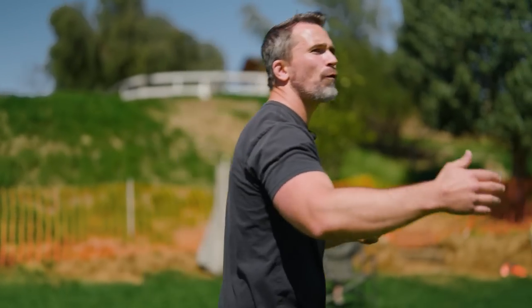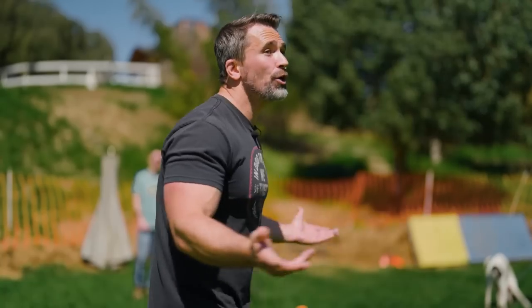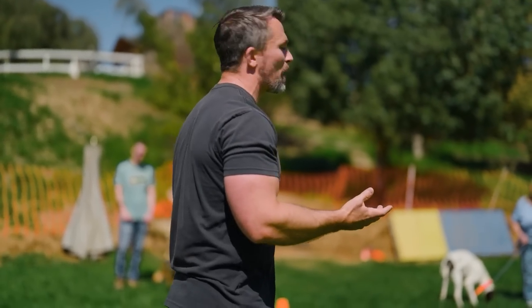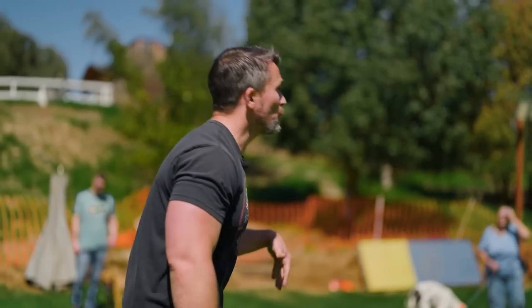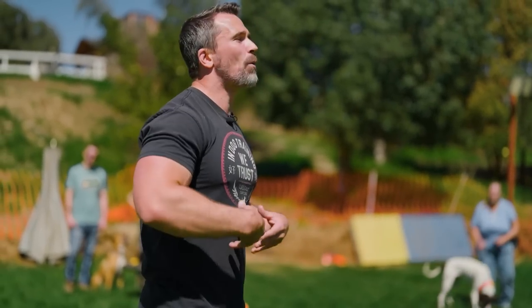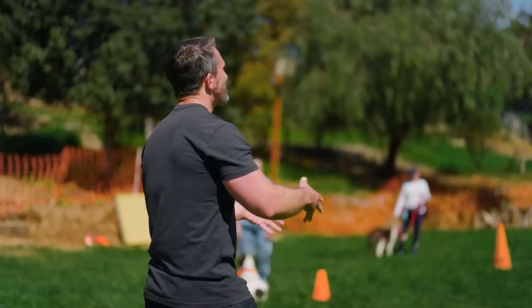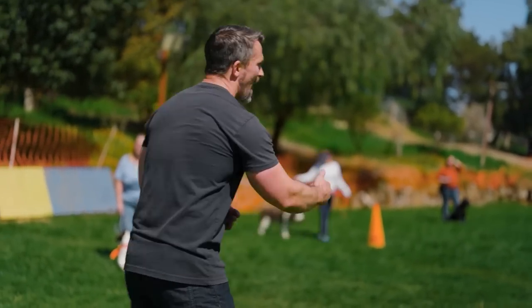Any questions on the come-when-called? For the actual CGC requirement, you can be very enthusiastic — calling out and cheering is allowed. You can talk to your dog the entire time. For the sit, you could apply a little bit of pressure on your dog's back and that's allowed. But what I say is work on things that are going to have long-term positive impact. Don't just think about what you need to do to pass — work on the detail. With the come-when-called, I start right next to the dog but as we progress, I create distance.